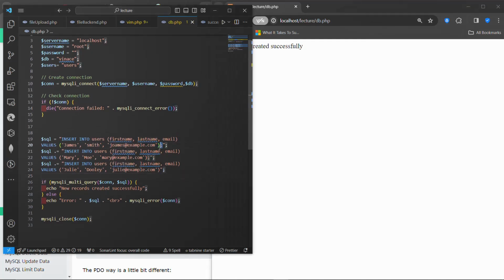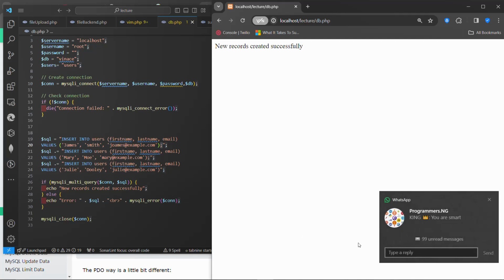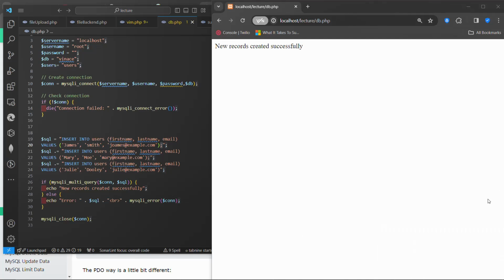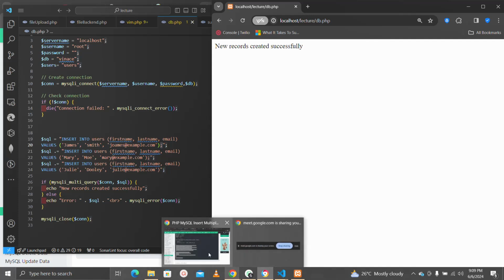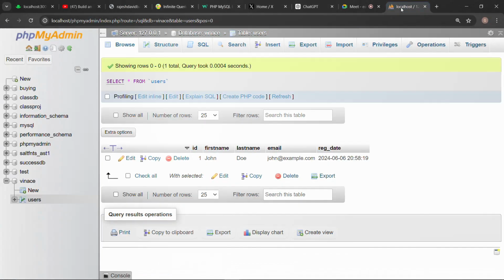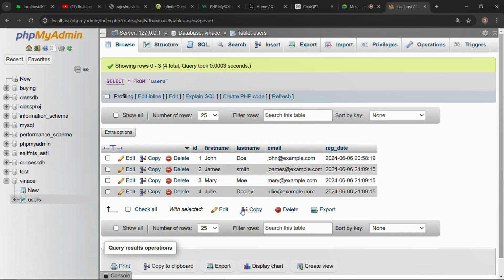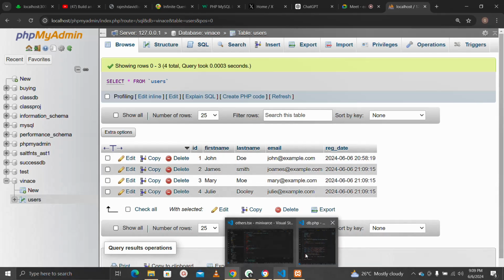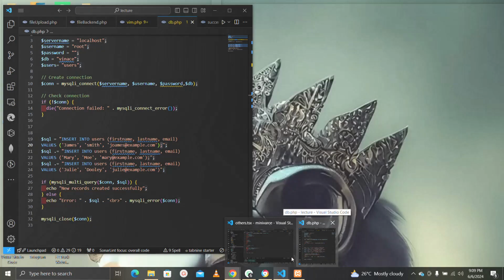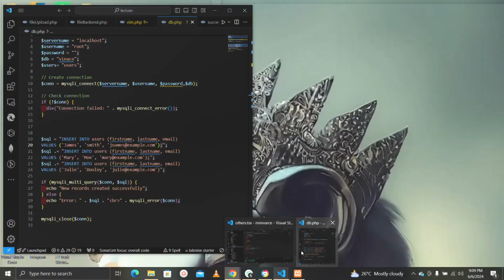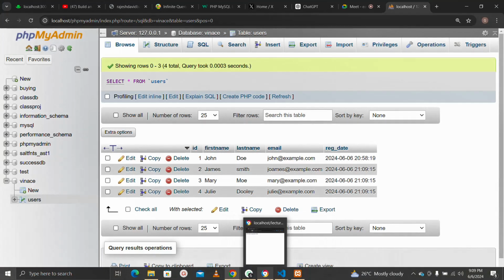Is it because of this I removed? Now let's refresh. When I come here and click here, you see the information already inputted inside the database. You can also add more if you want. Just change the data and refresh. Don't refresh 2 times. If you refresh 2 times, it's going to try to add it twice.